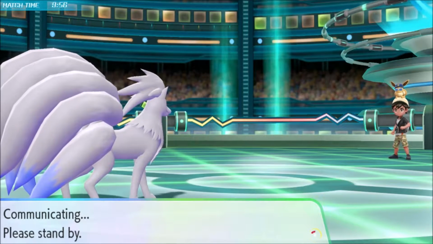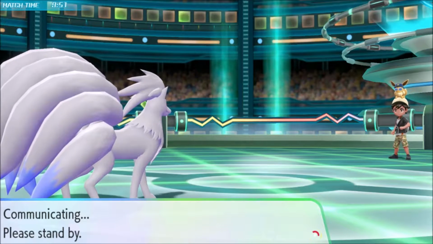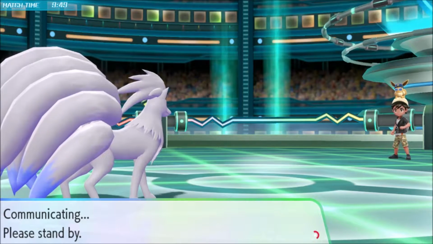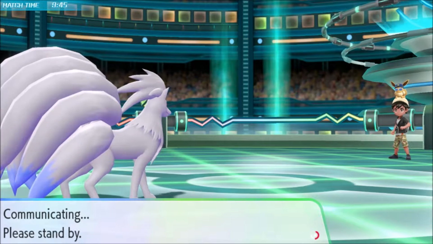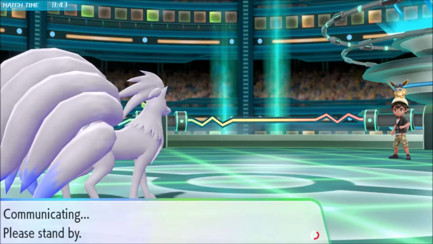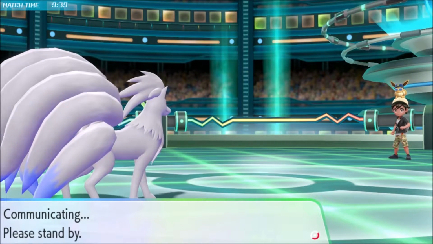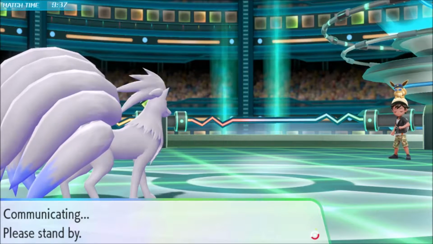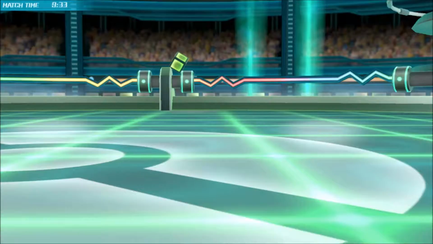My opponent still has an Alolan Muk and Wigglytuff left, if I'm not mistaken, leaving him at 2 Pokemon. He can still make a decent comeback. Alolan Muk is a little bit of a game changer. Yeah, there's the Muk.